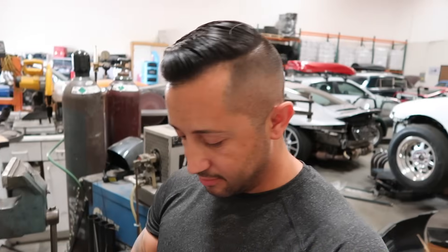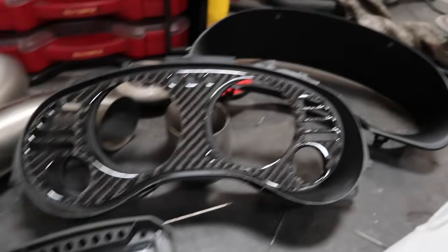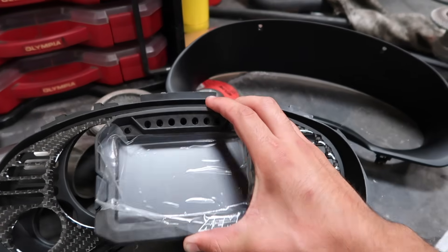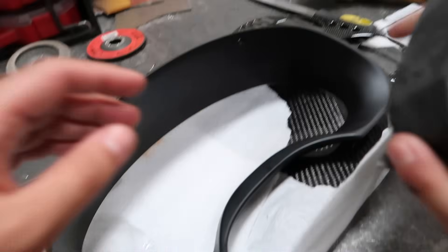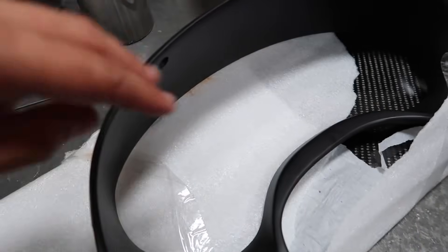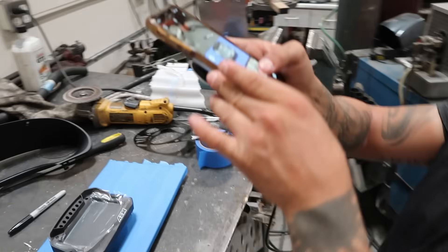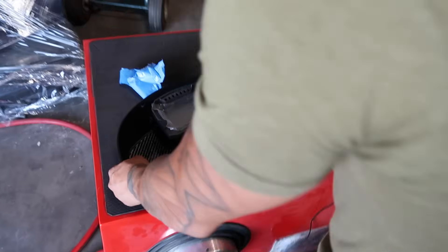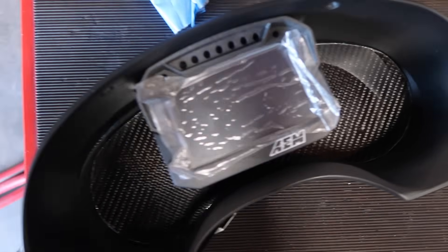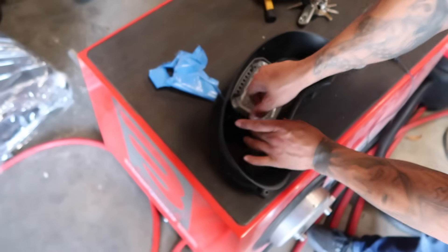I got Fabian out here to help me with the installation of the dash onto the cluster. I was thinking of putting the dash directly on the cluster, but it would look kind of weird. So BZ has some carbon fiber templates — the dash is just going to sit with two L brackets so it sits up high in front, and the whole back is carbon fiber so it looks clean. That's pretty much the finished product right there — hangs from right there with some L brackets. Should look good in the car.